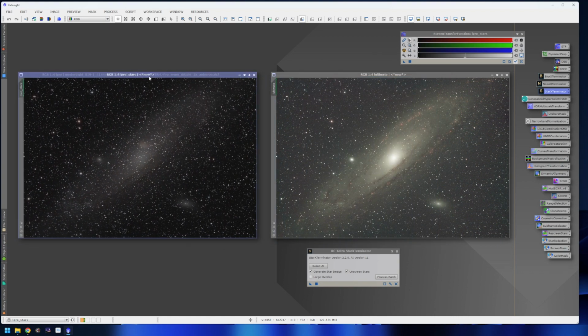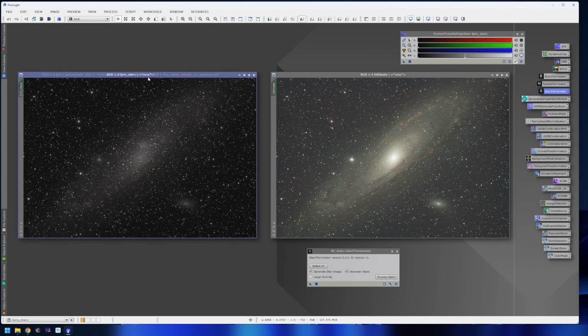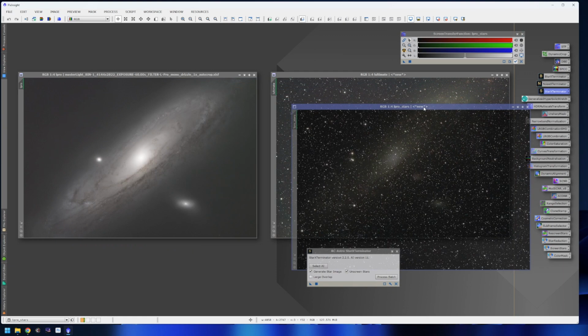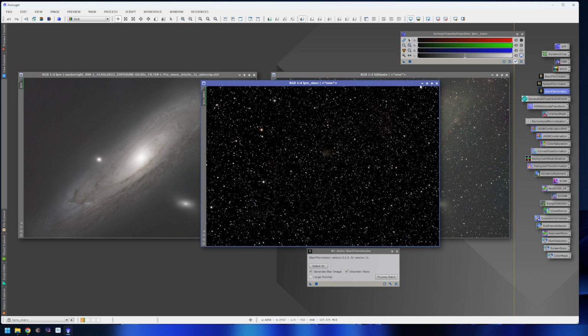Not sure what that is. But okay, no worries. So these are the LPro RGB stars, which we will definitely use for the final image.